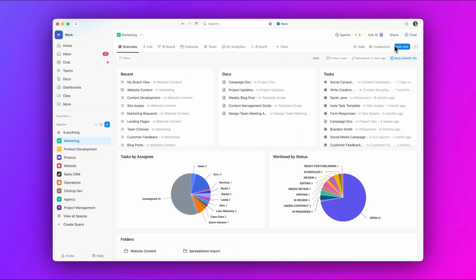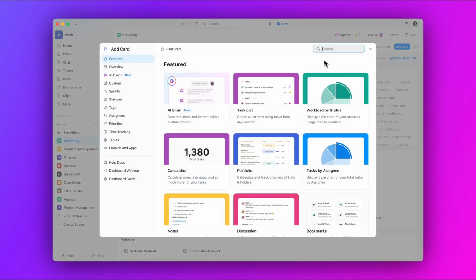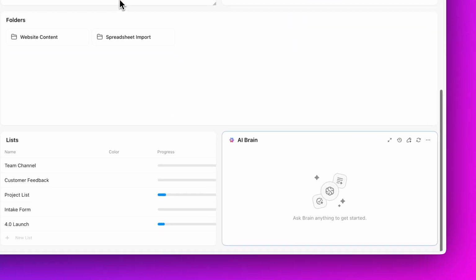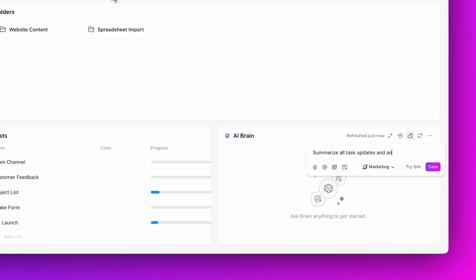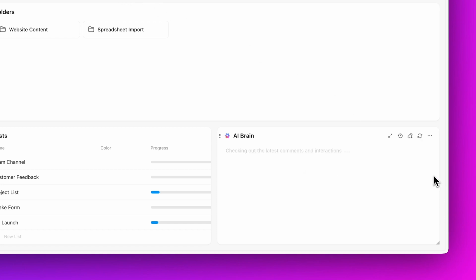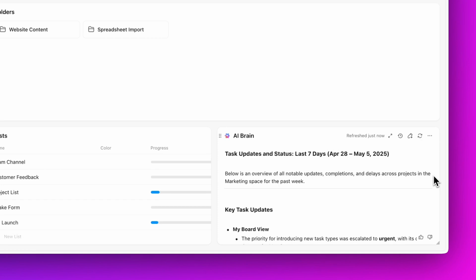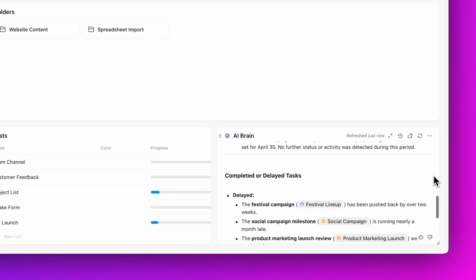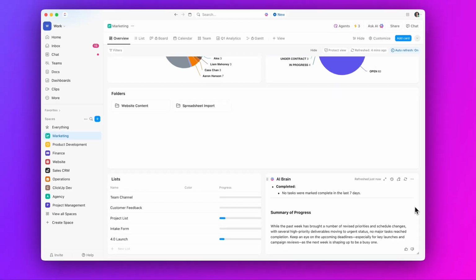And finally, get automatic insights with AI cards. Add all new AI cards to your dashboards that create smart summaries, project reports, and status updates. Or you can write custom prompts to suit your needs. For example, add an AI card that keeps an executive summary updated at the top of any dashboard or overview so viewers can see the latest at a glance.